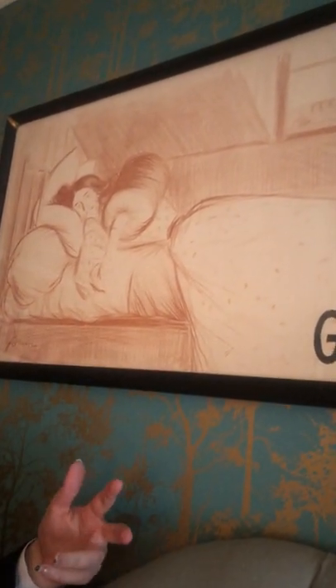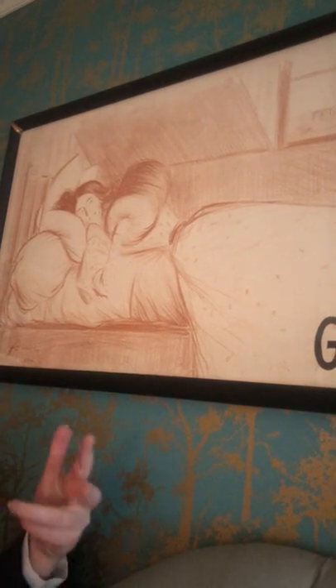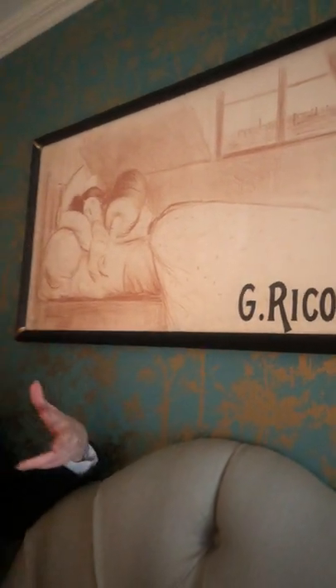This is a moment from the end of the opera. We have Mimi, the heroine of the opera, laying on the bed dying of tuberculosis. And then you'll see the slanted ceiling of the garret and Mamert off in the distance. And you'll see in her hands is a muff. The muff was a really touching moment in the opera where her friend Musetta pays all this money at the end to buy her dying friend her dying wish — she didn't want her hands to be so cold anymore.